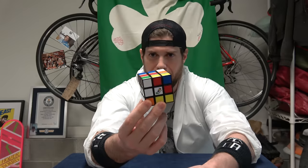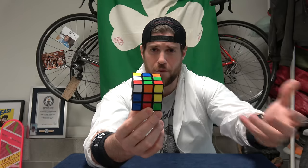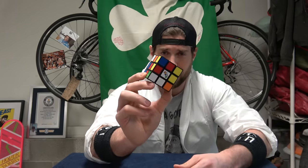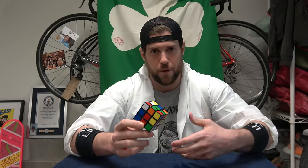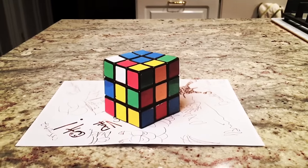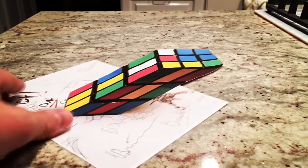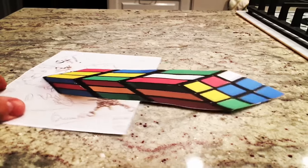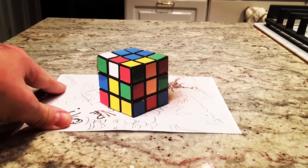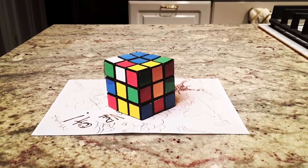Now what I have here in my hand is a Rubik's Cube. To the normal human being, it's a puzzle that seems like it's impossible to solve. But that is not what we're going to do today. I actually learned from fellow YouTuber Bruspup a cool thing called anamorphic illusions. We're gonna put this Rubik's Cube down on the table and let's take another look at it. And this one is actually an anamorphic illusion, which is pretty crazy. This is what an anamorphic illusion is. So as you turn it back around, put it back in place, boom. And it's all about the camera angle with this one. You have to be at the right angle. There you go. Anamorphic Rubik's Cube.